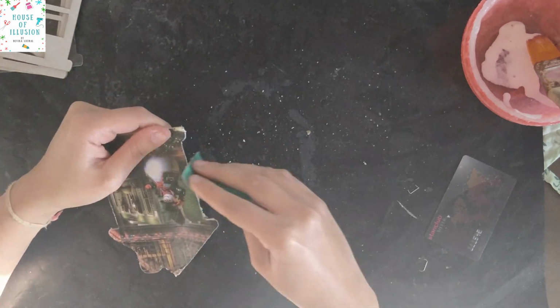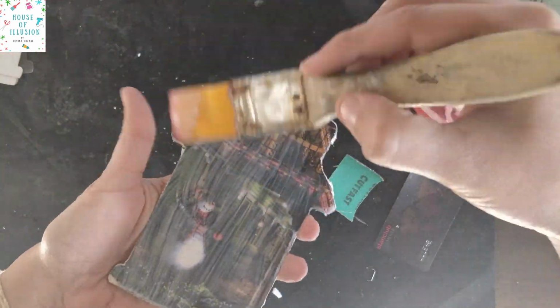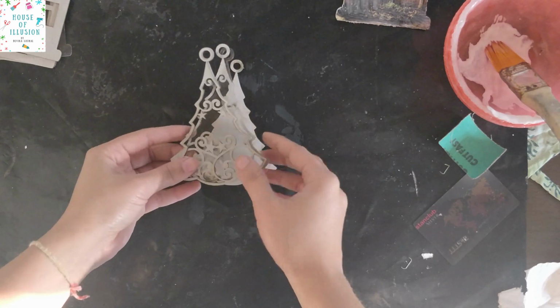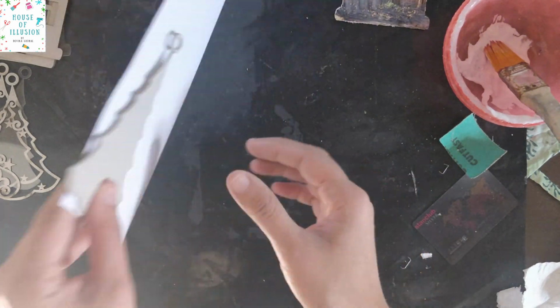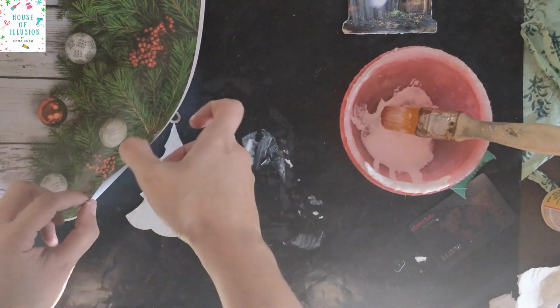After sanding the complete surface, clean it with a cloth and then apply one layer of thin Mod Podge and let it dry. Similarly, decoupage the base layer of all the shaker elements with the decoupage paper by Kraftculture. Sand the unwanted area with the sandpaper. Apply one layer of Mod Podge and let it dry.